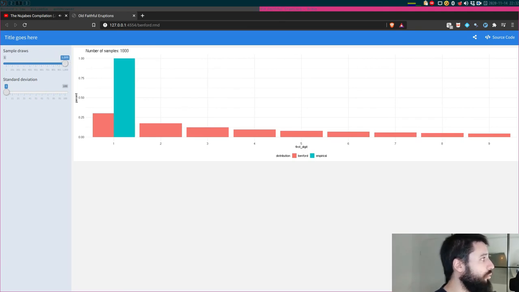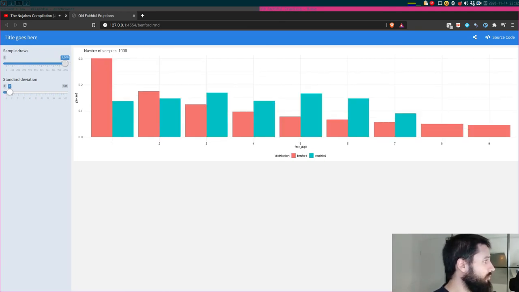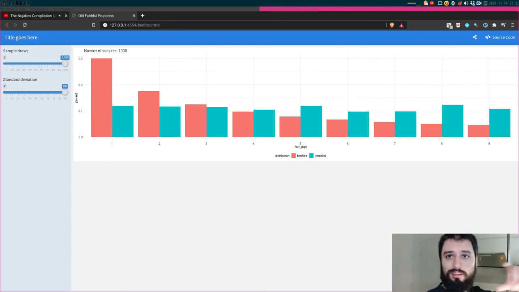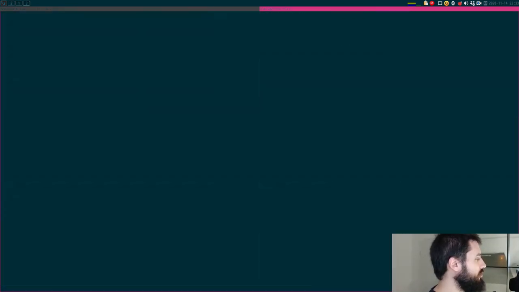Obviously here I only draw once, right? But what if I draw more? So what you get here is that the distribution of the first digit of uniformly distributed random numbers is also uniformly distributed. I found that quite interesting. It's not something that I was necessarily expecting, but when you start thinking about it, it clicked for me: if every number is just as probable, then why should you have leading numbers that are different? Everything's equiprobable, so that's why it should work.